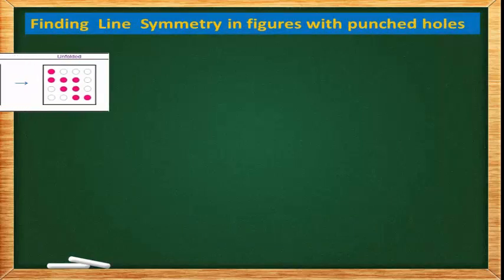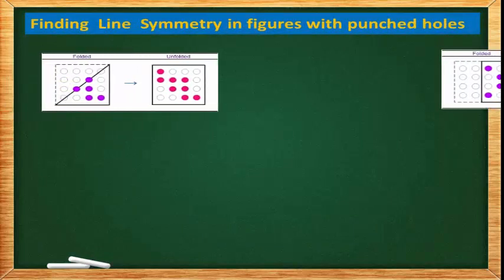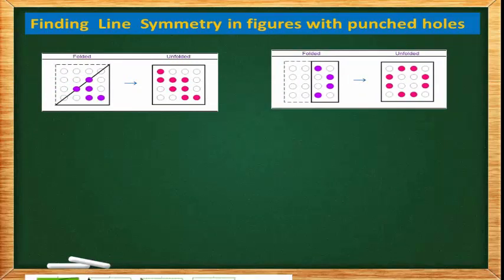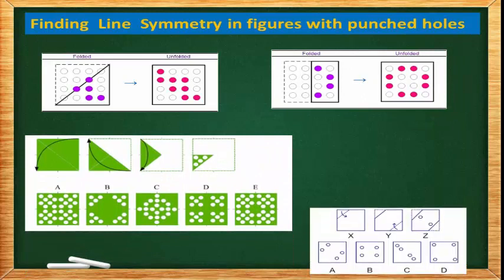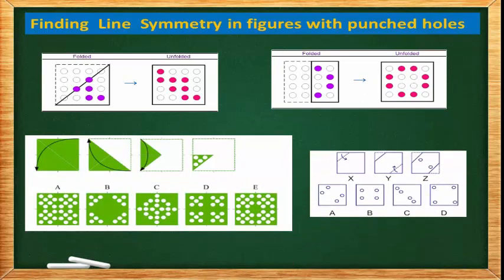You know, children, symmetry is a beautiful topic. You can make patterns with it. You can play with symmetrical figures. The following are paper foldings where I've used a punch machine to make holes. Can you all see the beautiful patterns made in the paper foldings? Yes. This is homework for you all, children. Take any paper, fold it and punch holes and you can get different patterns that are symmetrical about the folded line.